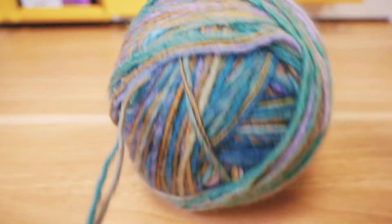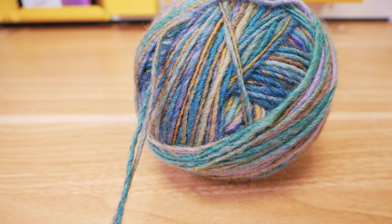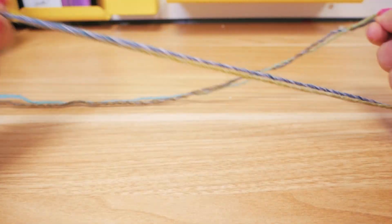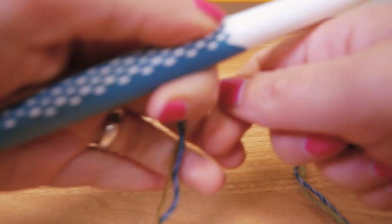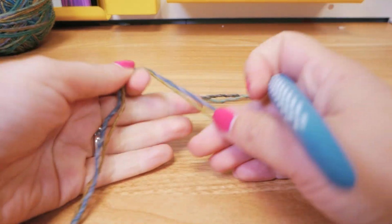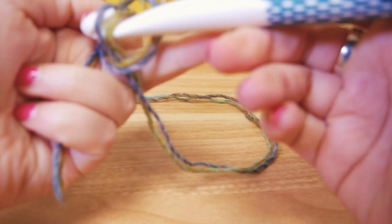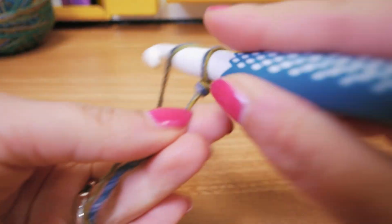Okay, here is our new ball of yarn. I think it looks even better than the old one, definitely more compact. And we can get started now. So here are the 2 threads still, and now we can use our crocheting hook to make a real slip knot. And what I'm going to do now is start with 15 chains. That's going to be the width of my scarf today.